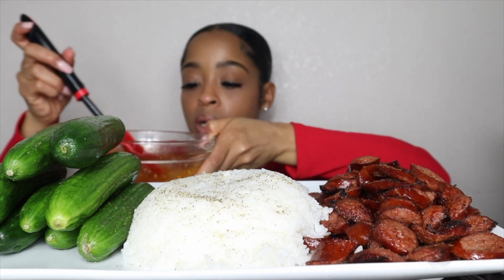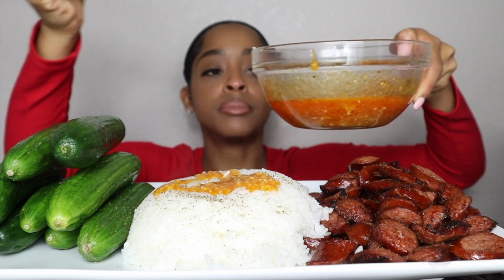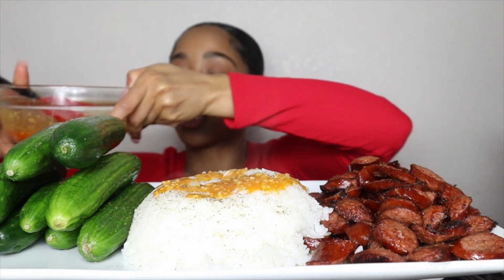I got this little butter sauce right here, and I was gonna put onions in it, but I didn't have any onions, so I just put some minced garlic in there. Yeah, this combination is so good. So if you haven't tried the rice, cucumber, and sausage combination, please try it. This is beef. I think it's beef farm sausage. I usually do mine with turkey sausage, but they didn't have any at the store. But anyway, we're gonna say grace, y'all, and get started.